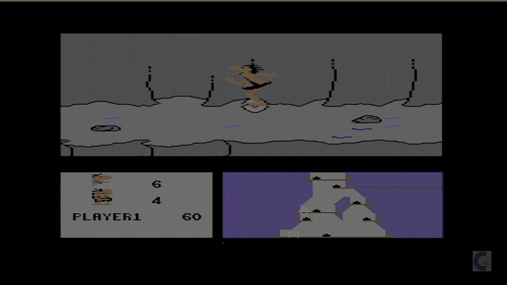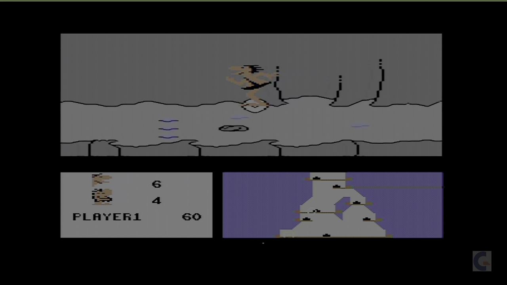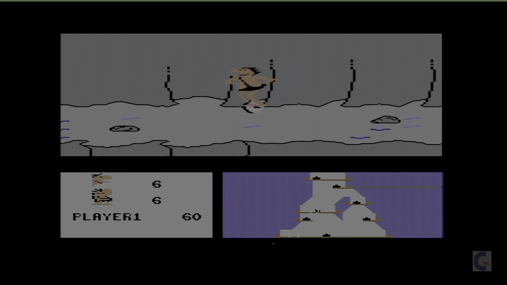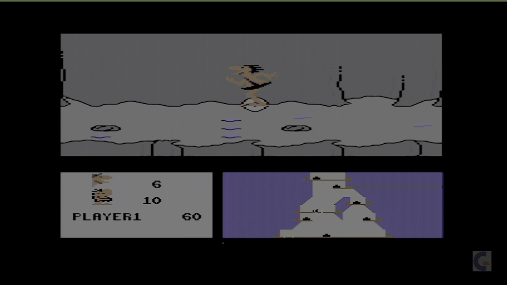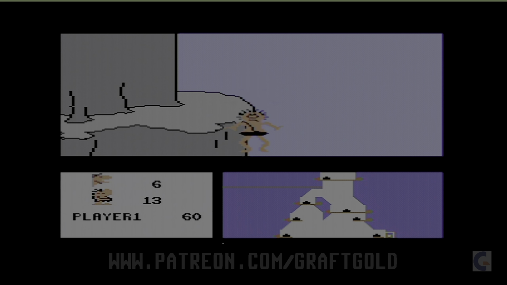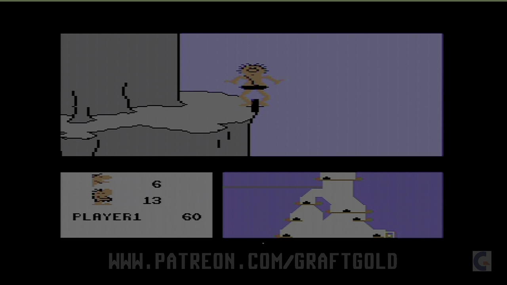Alright, here we go. I don't think there's any way past it. Not sure. I don't think I can go in there. It's not a cave, is it? Oh! He's after me. Oh, look at that! I can go around the corner! You see that? There we go. Oh my god.